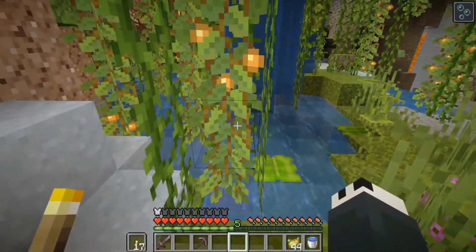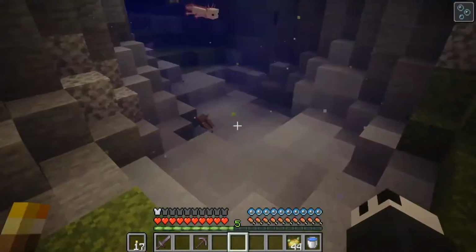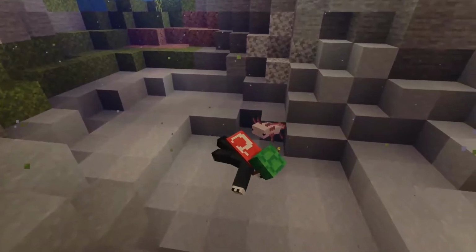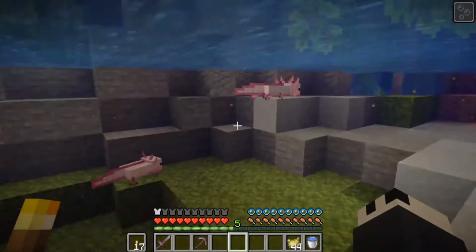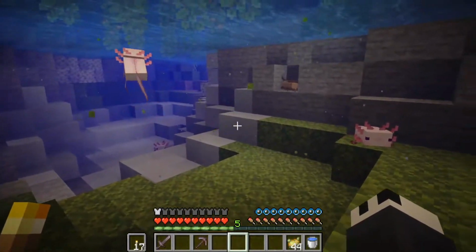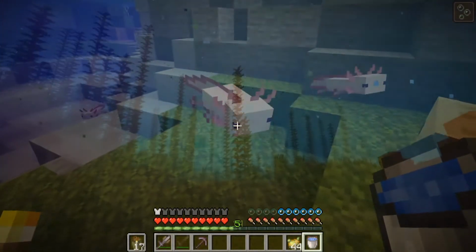Alright, it's time for the moment you've all been waiting for, the greatest new addition in this entire update, the new mob that is coming to the Lush cave biome, which is the Axolotl. Super exciting, I am crazy hyped about this mob because I love axolotls, but anyway, let's talk about what it actually does. So they explain it pretty thoroughly in the presentation.